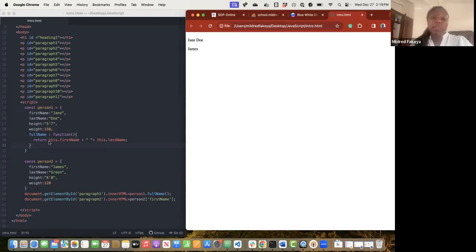Note that because we use this, we can't change the value of this. It's just a keyword that we use to refer to stuff that we can access within the definition. So this is all the concept of objects that we need to get started. We're going to look more deeply at these objects again when we look at events later on, but this is the basic you need to know to be able to look at those advanced topics.